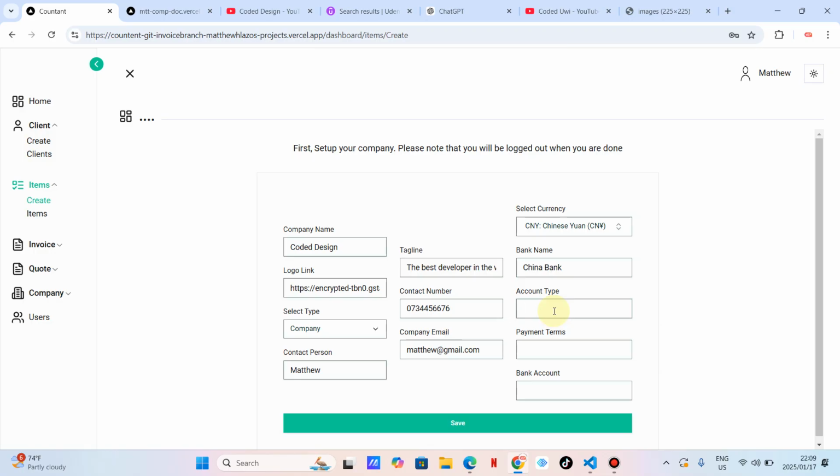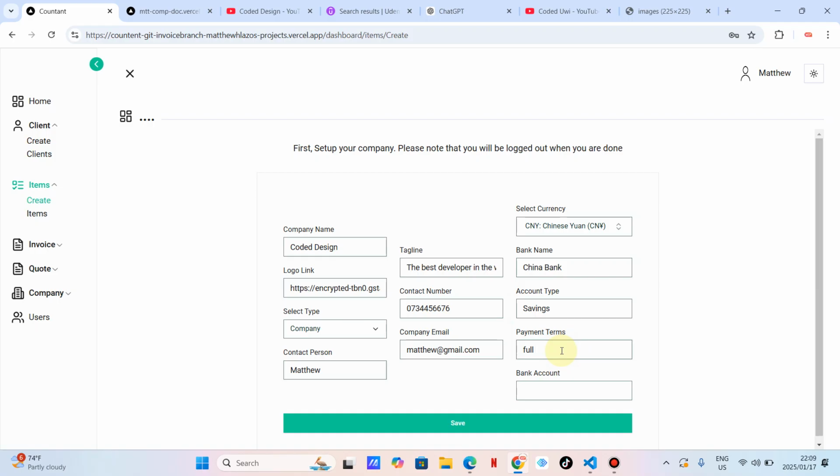But here in South Africa, we've got a lot of bank account types. Sometimes it's either cheque or savings. Okay, let's just type savings. In case in your own country you've got different types of bank account, you can just type that account here. Payment terms.